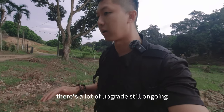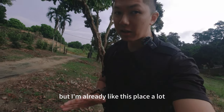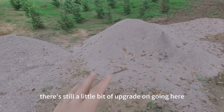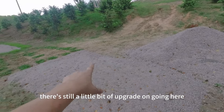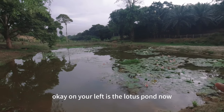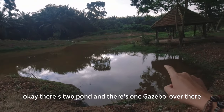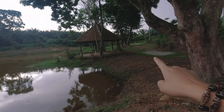It's a very, very new campsite and there are a lot of upgrades still ongoing. But I already like this place a lot. As you can see, there are still some upgrades going on. From the main door on the left is the lotus pond, where after this you can go fishing. There are two ponds.